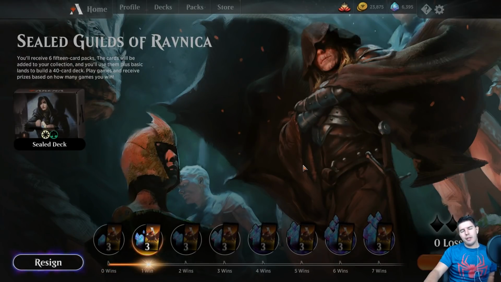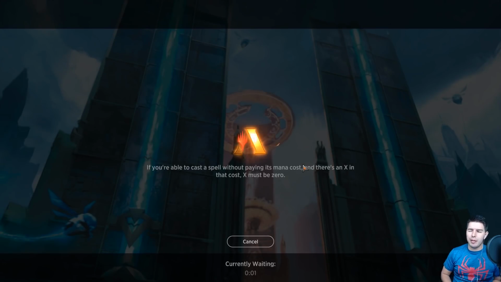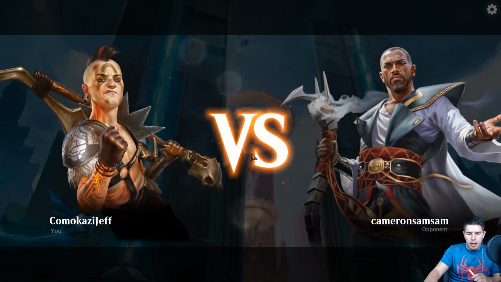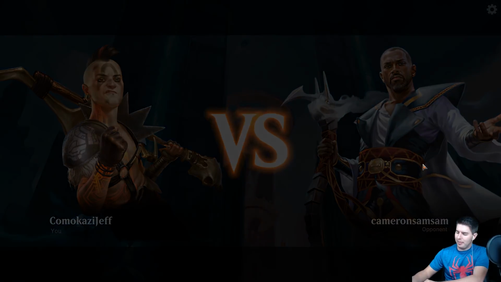We don't have a ton of ways to protect against flying. We do have the 1 Crushing Canopy and the Patrol, so we might eventually need to bring in the second Patrol. But overall, I think that we're playing pretty well so far. So let's keep it going. All right, Cameron Sam. Bring it on, Cameron Sam.